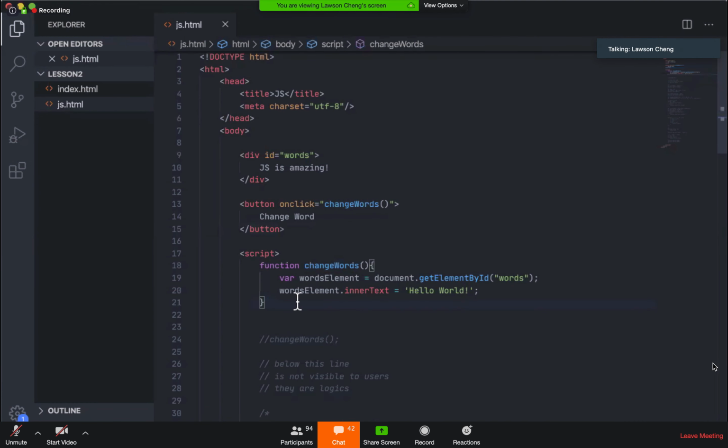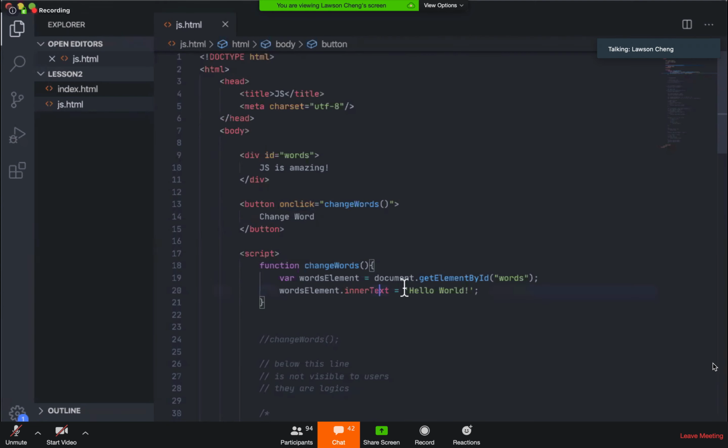So we define a function called change words, and in this line, the document is trying to find an element with the ID words, and then we change its inner text to hello world. That's what the function does, and then we set the onClick attribute. So we tell the button that when someone clicks you, you execute this function change words.